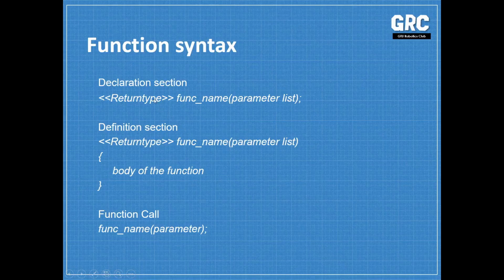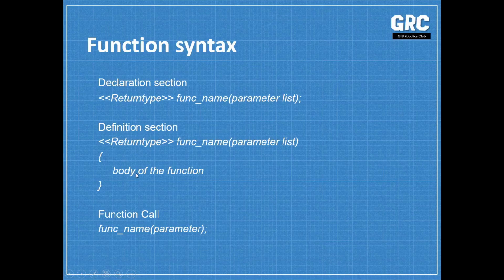In a declaration, we have to give a return type of the function, then the function name and the parameter list, whatever parameters our function has. Then the definition section, which starts similar to the declaration, but it has the body of the function attached.